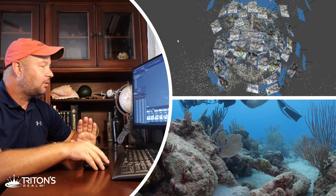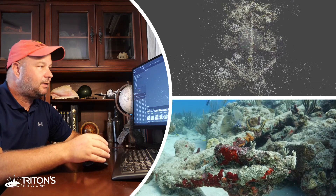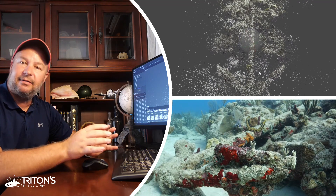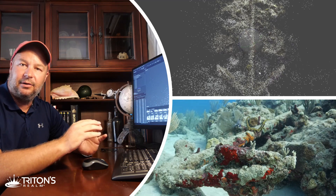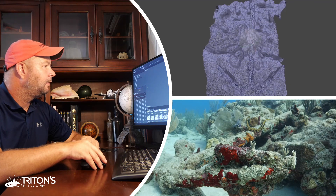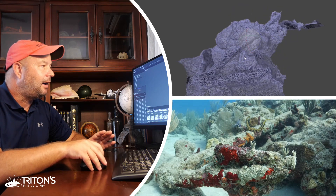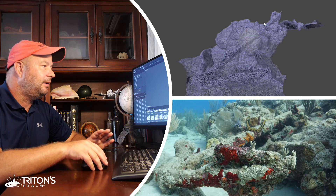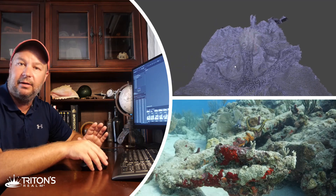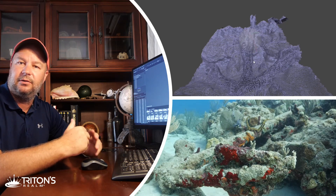Hiding the images gives us the point cloud, and we can see the anchor is actually starting to take shape. The next thing we need to do is tie all those points together into a wire mesh. We can really see the shape of the anchor coming together — the big long shank, our ring on the end, and the big arms with the palms. Rotating this around, we can see there's a lot of detail in there as well. The next step is to overlay this with all the image data for colors and textures.